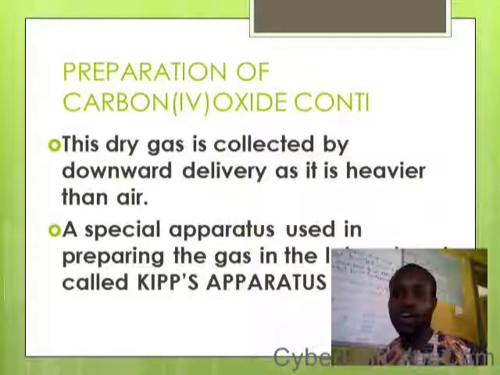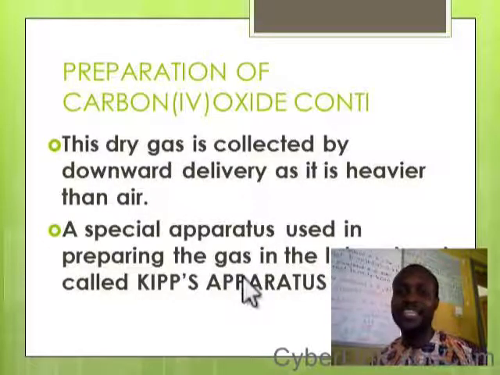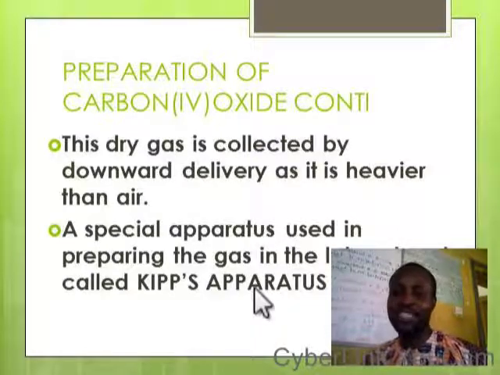Continue our study. Preparation of carbon 4 oxide. This gas is dry collected by downward delivery because it is heavier than air. The special apparatus used in preparing this gas in the laboratory is called Kipp's apparatus. This is an SS1 topic. In SS2 it will be more elaborated under sulfur and its compound.